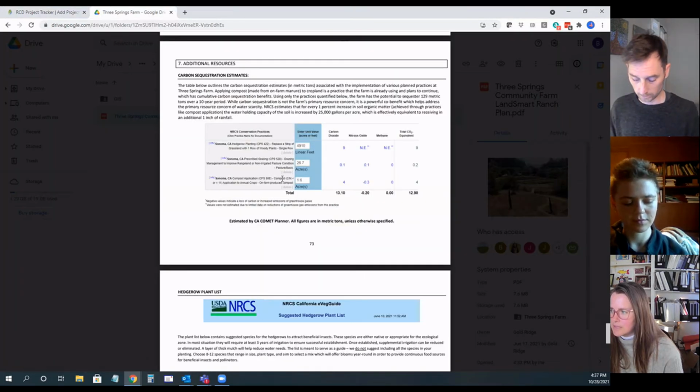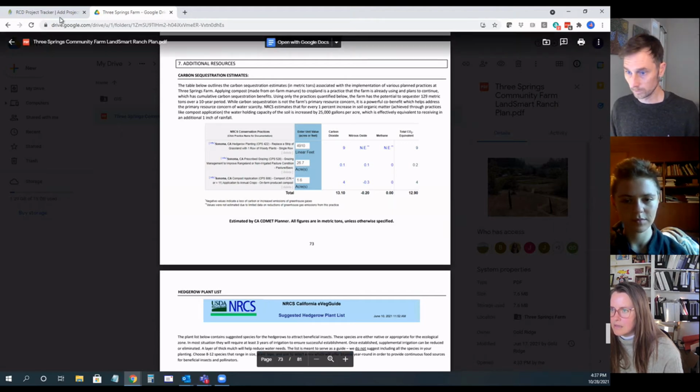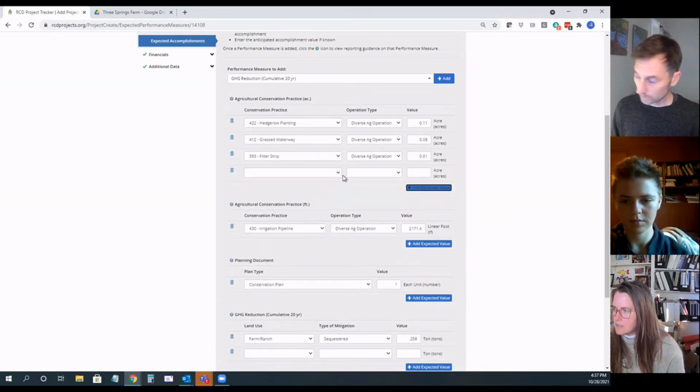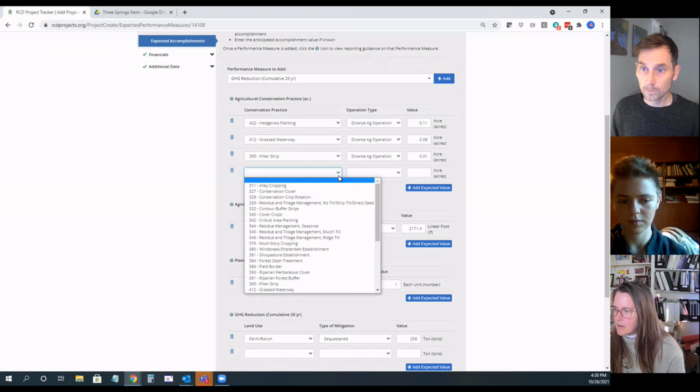So I see here we have some additional practices that haven't been entered yet. One is prescribed grazing. And then so I'm going to go back in here into conservation practices, and these are organized by NRCS conservation practice numbers.